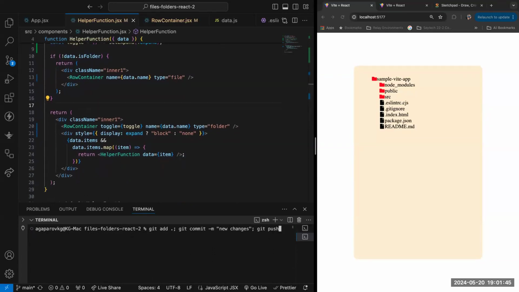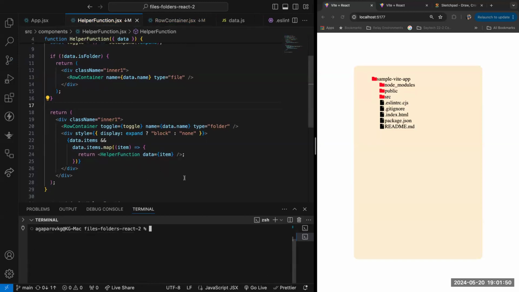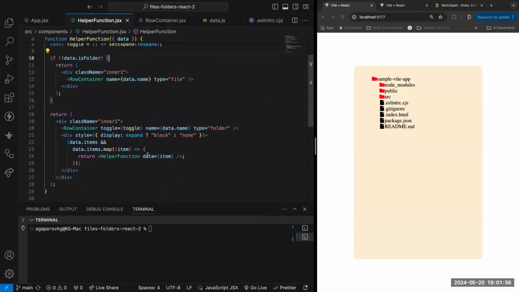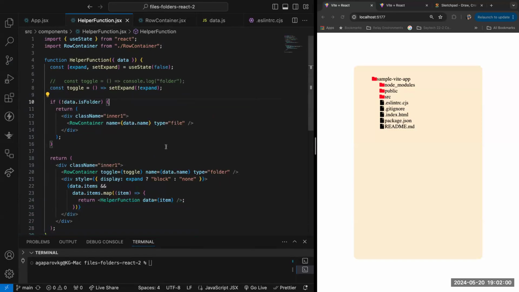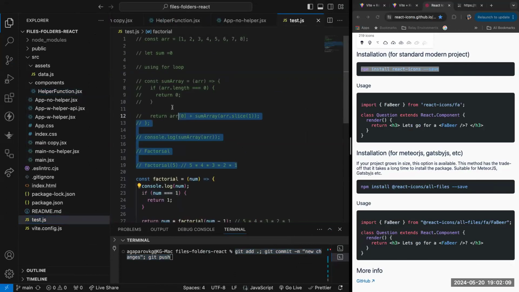Please go over this code after the class or whenever you have time, one more time. Try to understand how the recursion works. It's very important to understand the logic around the recursion. Right, so let's go over these factorials or the sum of the array functions, etc. to understand recursion.